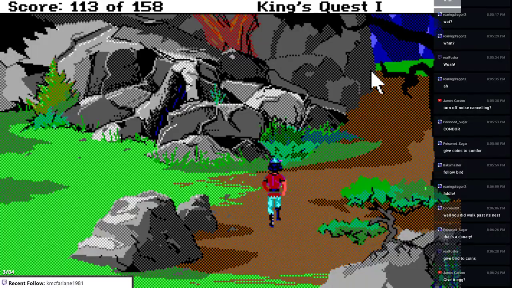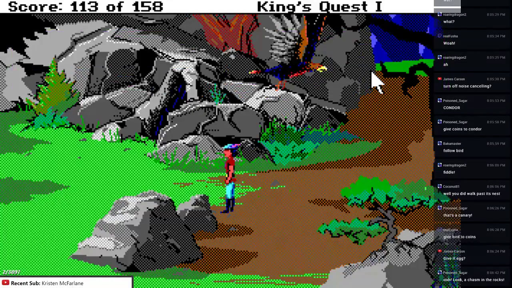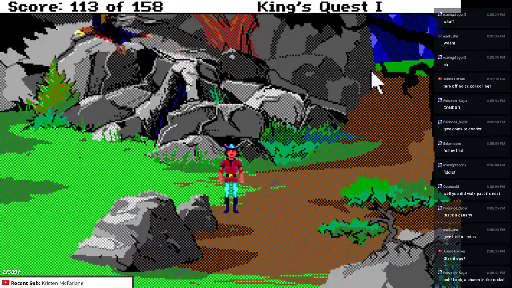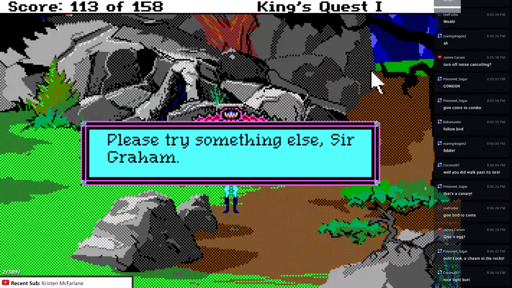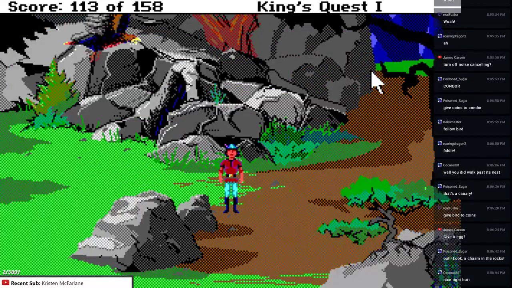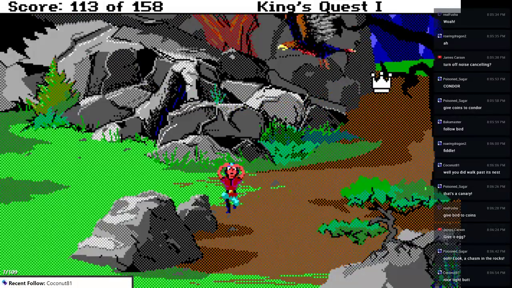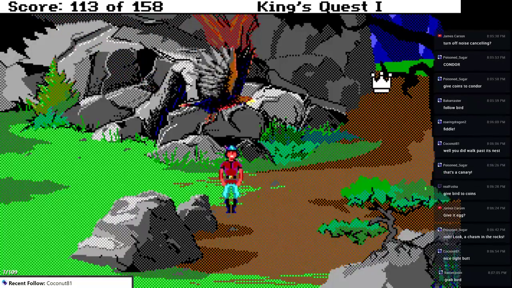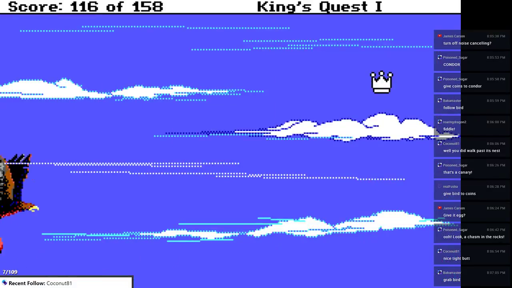Come back, bird. Hello. Play fiddle. Really? Give egg to bird. Oh no, scary bird, scary bird. Grab him! We grabbed him! Hands in the air!